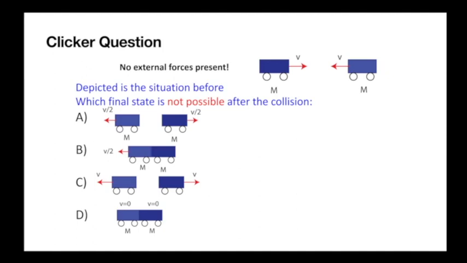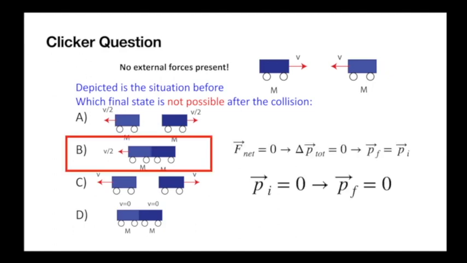Right, I'm going to stop us there. So let's just go through these one by one. Well, I need to put up the answer, so the answer is B, but we'll decide why together. So if there's no external force, F net equals 0, that means the total change in momentum needs to be 0, which means that my final momentum and initial momentum, my totals, are equal. So whatever momentum I start with, I have to end with.